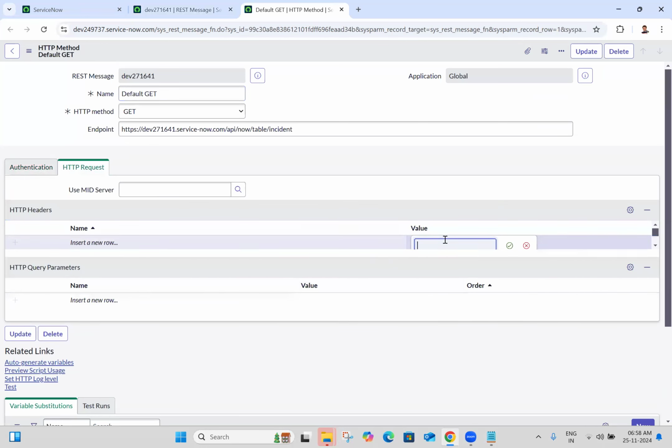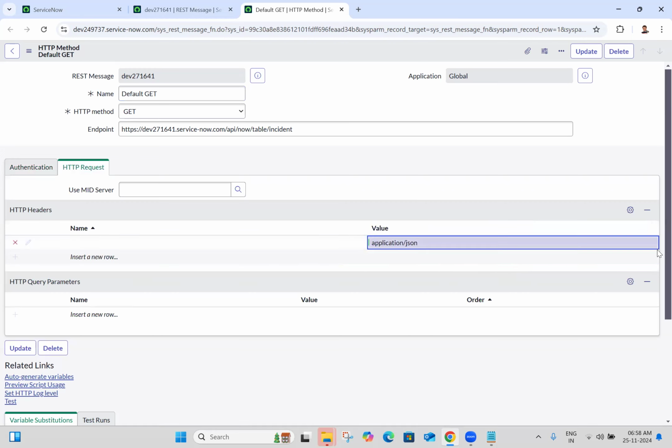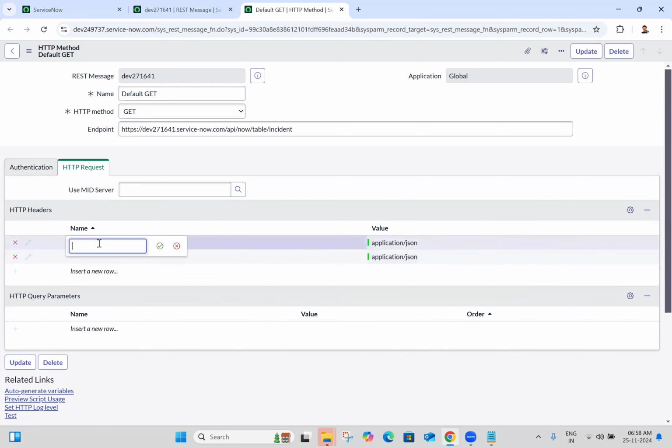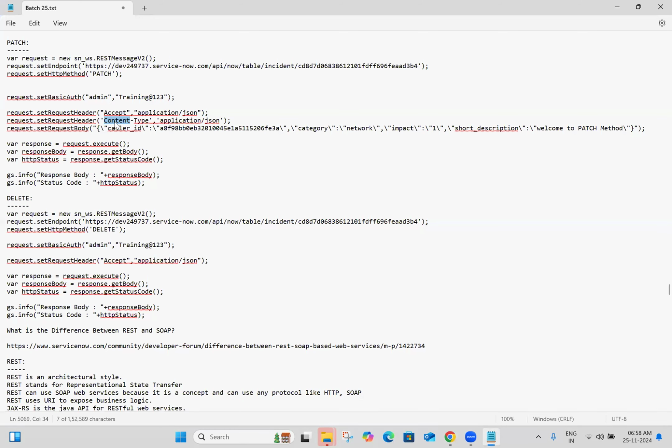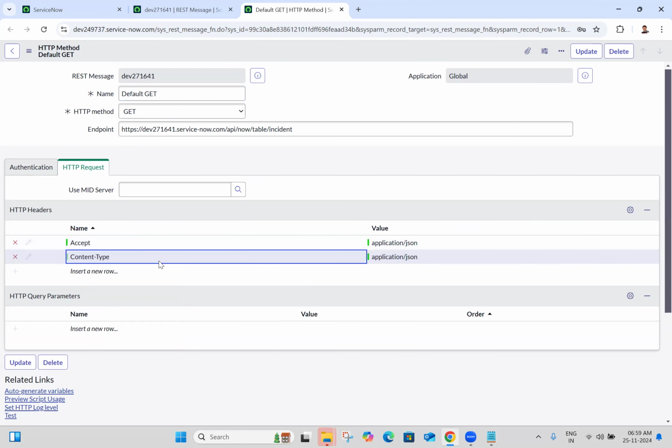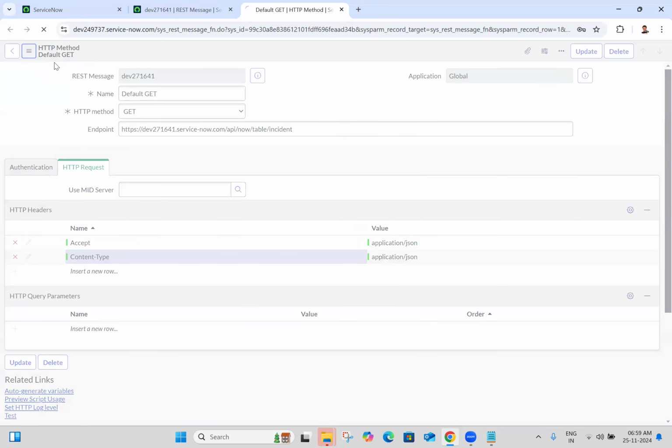Here also I'm providing the HTTP request address, application/JSON, Accept, and Content-Type. I don't have anything else to keep here, okay? Everything is perfect. I'm saving it.